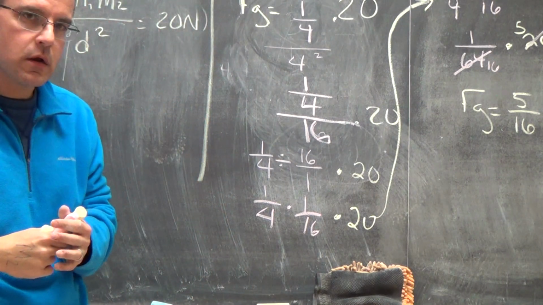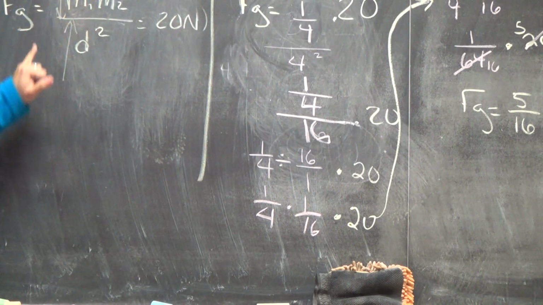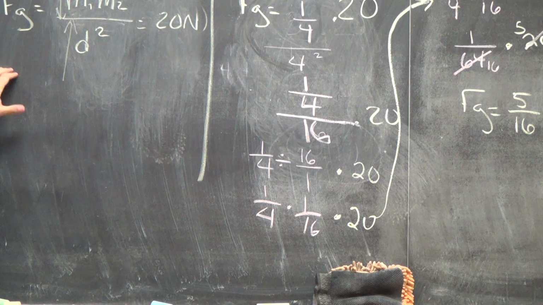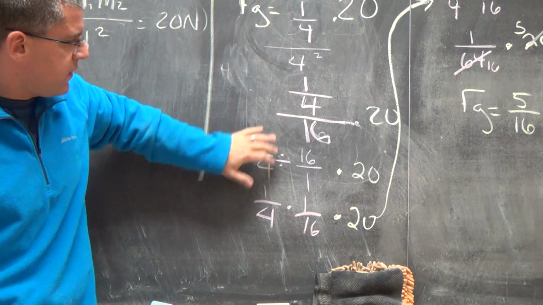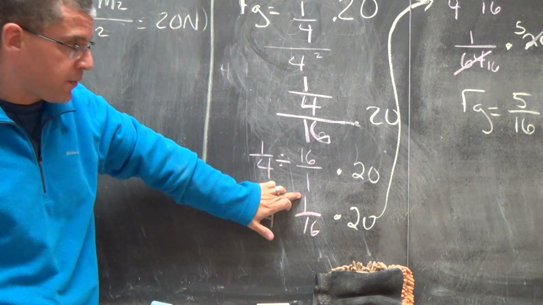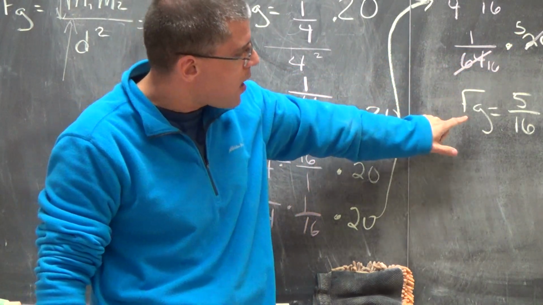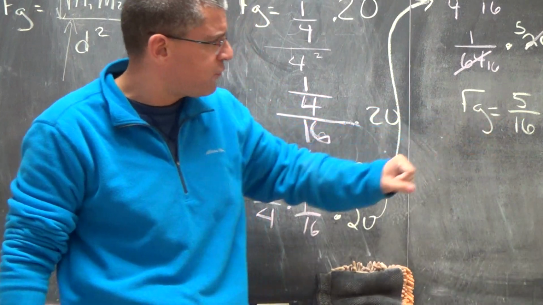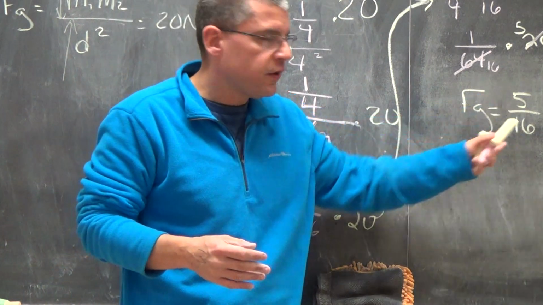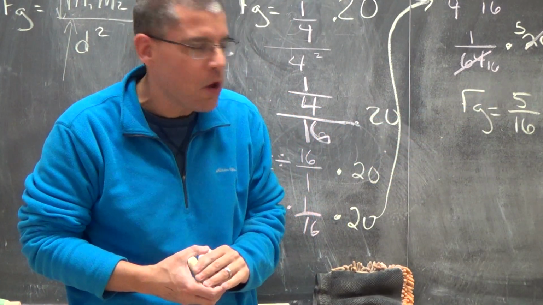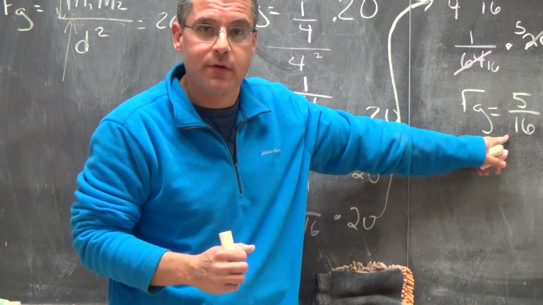Think about that for a minute. We started with 20. And we said, wow, we're making the mass small and really pulling them apart. So gravity's going to go down, no doubt. We did all this stuff with the order of operations: exponent, divide, multiply with the reciprocal, left to right, simplify fractions. That's a lot of stuff, right? But wait a minute. Our new value, we started at 20. We went all the way down to 5/16. What does 5/16 mean? What would 1 Newton be in this case? 16 out of 16. What would half a Newton be, mathematically here? 8/16 or 1/2.